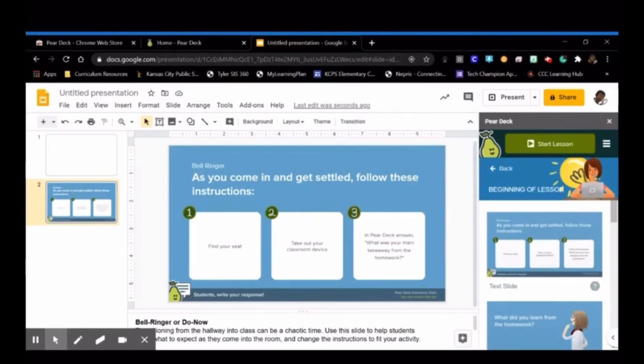And just like you would do anything else, as if you created this yourself, you can edit this. So if I don't like this phrase or this isn't what I want my students to do, I can click here and I can erase, I can type in something new. The same thing applies here to any of these squares. I can click on them, I can type something new. I can even resize the squares if I want to. And I can move around my numbers if I want to. I can add pictures if I want to this existing Pear Deck. And nobody is going to be the wiser. You can do whatever you want to do with it.